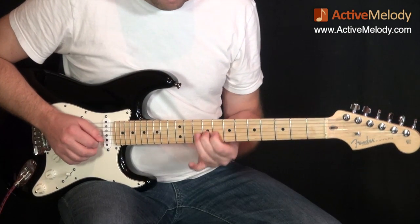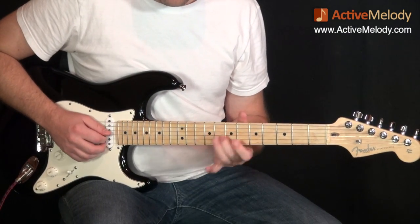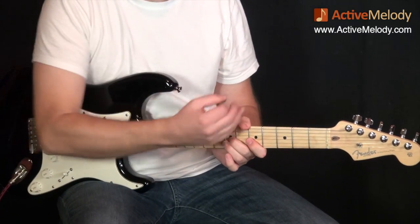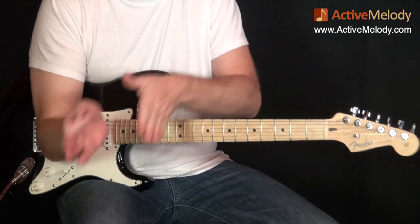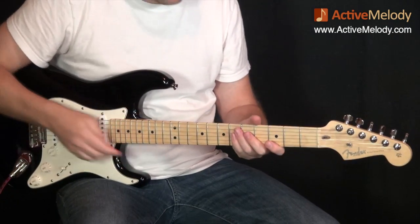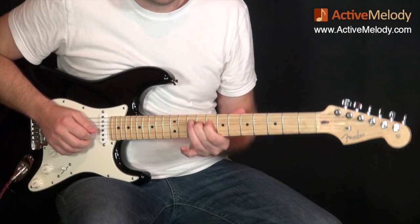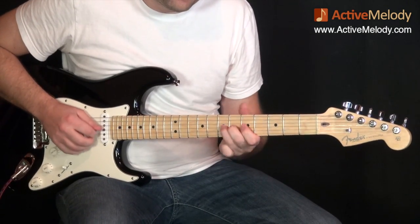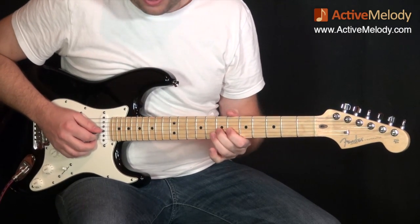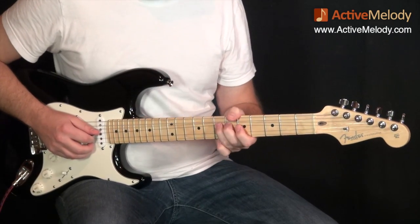It's a quick way to slide into pattern 2, and from there you can do little runs in pattern 2, and then you can work your way back down to pattern 1. So once you start learning how to transition from pattern to pattern, it opens up a lot of possibilities for your playing. All right, so that's the next thing. And I hold that for 1, 2, 3, 4, and then I go right into that 4th leg. So that lick 3 is just that one note. And then we go.